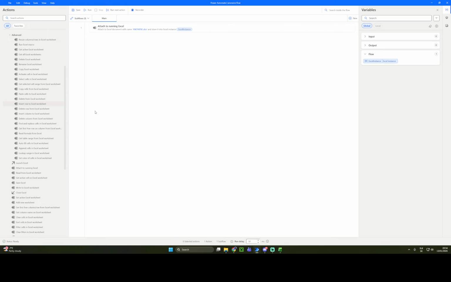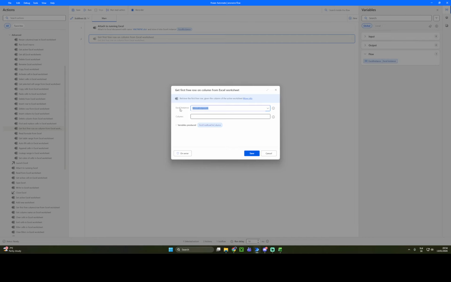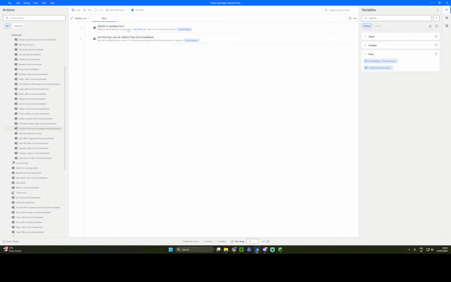So first of all, we have to get the number of rows that we already have. So we are going to use get first free row on a column of the Excel sheet. So Excel instance is the variable that we are using in the first step, column number A. So A is the first letter of the alphabet, and we are going to hit that save button.